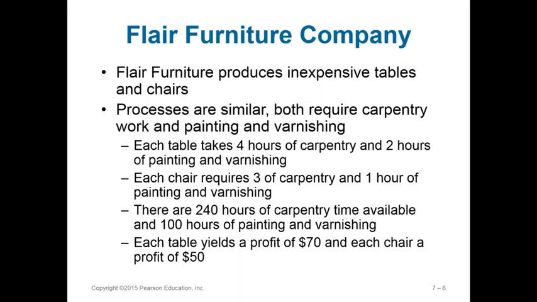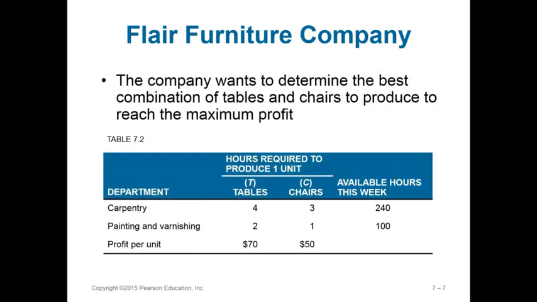And then there's a difference in profit, so that a table has $70 in profit and a chair produces $50 in profit. And so the tables are more profitable on a per unit basis, but they also take up more hours of labor. So you can create a table that puts all that information in there.